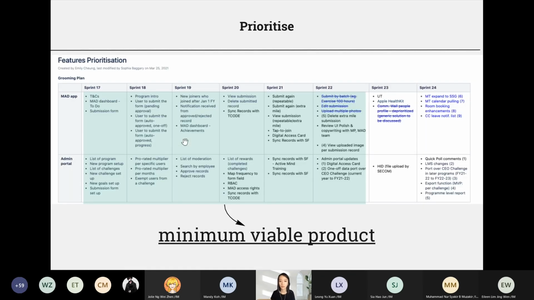So this is also an example of how I prioritized features with my team previously. As you can see, we work in different sprints. One sprint is basically a 2-week design and development phase. After 2 weeks, we have to complete the design of a feature, and also the development of a certain feature. So basically we prioritize based on what is the minimum viable product that we need to design and develop when we launch a product, but something we can move to later after the launch. It's more like enhancing the feature.